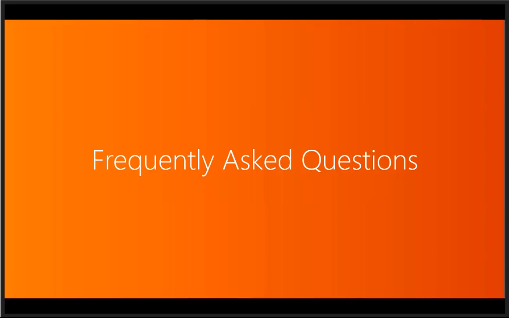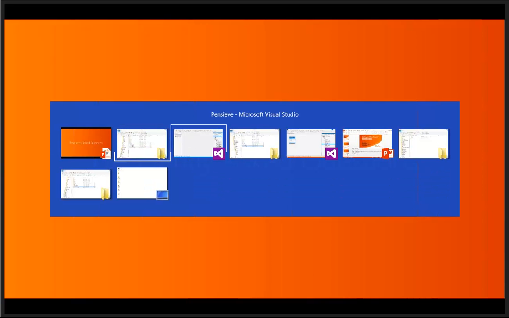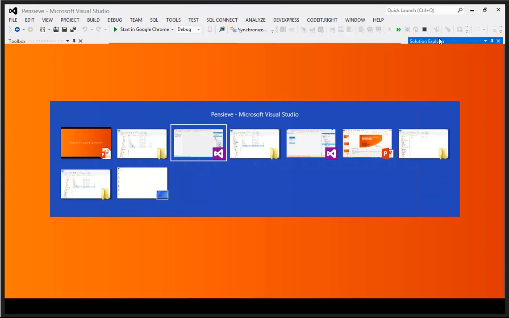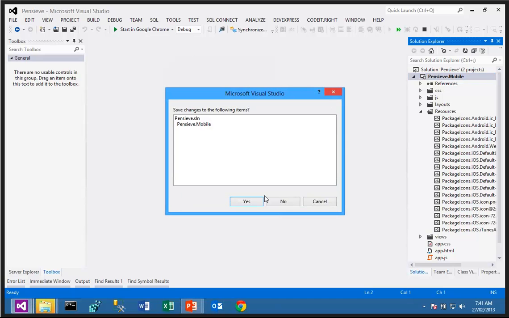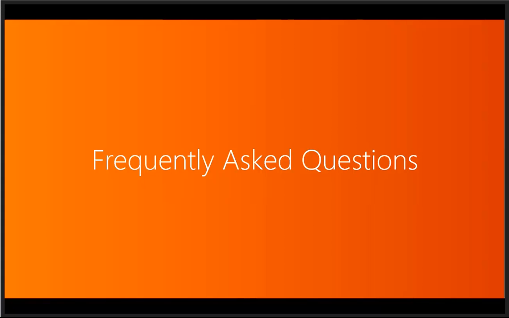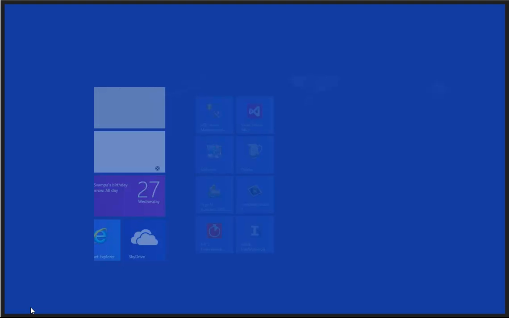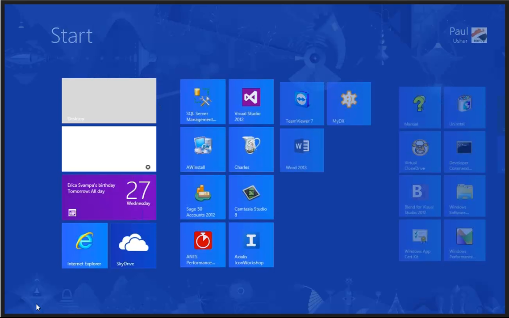So before we jump into the frequently asked questions, I'm just going to recreate that application and show the search functionality. Starting out, we're going to choose a navbar application.